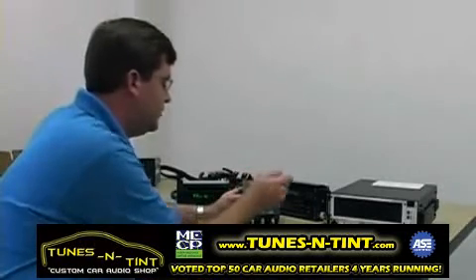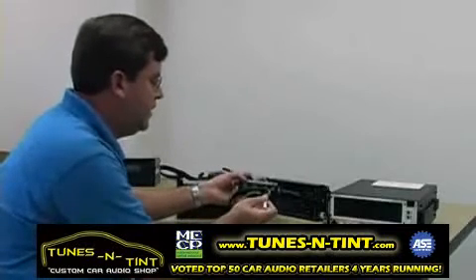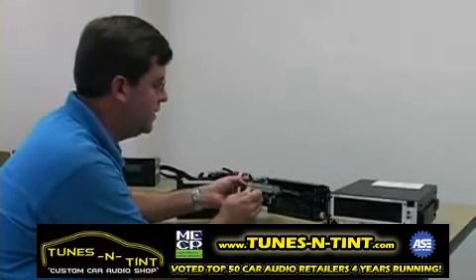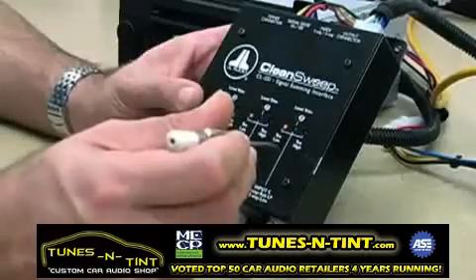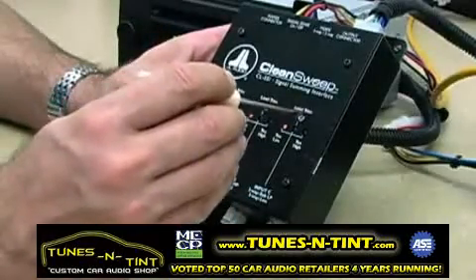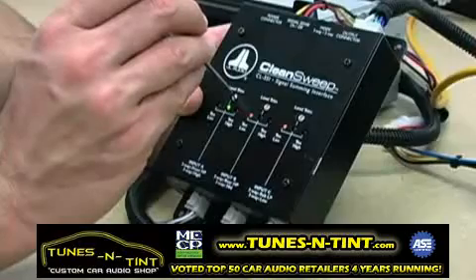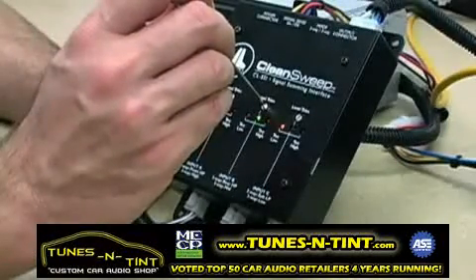I've turned all these potentiometers all the way down, I've got my three inputs plugged in, and I've set the range switches to speaker level — there's a range switch on each input that's either speaker or line level. We'll start with the speaker level position on each one. Now we're going to use a flat blade screwdriver to trim each one of these potentiometers until we get a green light. If we go too far, it'll show us a red light, so we just back it off a little bit. And we have green there — back to green.